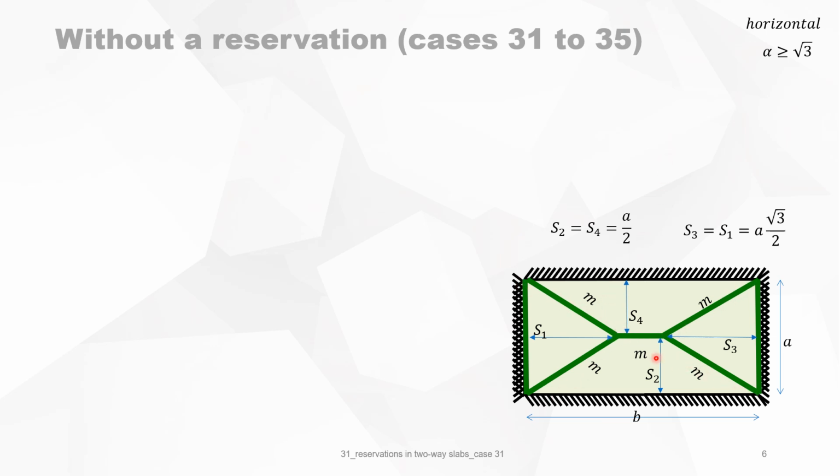We see that the yield lines in the positive bending moments, we call it M. For the negative bending moments, we call it M1. In principle, M and M1 can differ from each other with a certain fraction. But in most cases, the reinforcement on top and bottom of the slab is equal. So for our case, we will suppose that M is equal to M1 and is equal to M2.